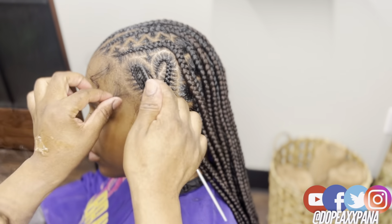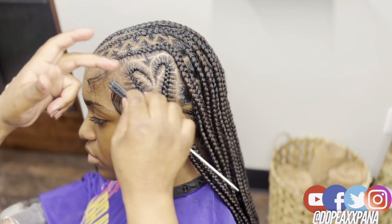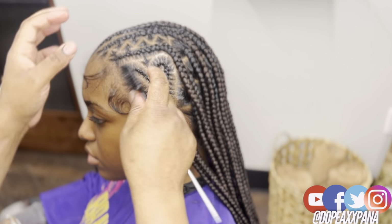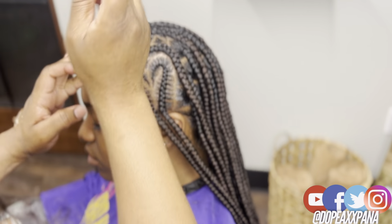And I love the way that her edges turned out. Guys, these braids are looking amazing. Absolutely fire. And I know you guys will be amazed by the finished look.